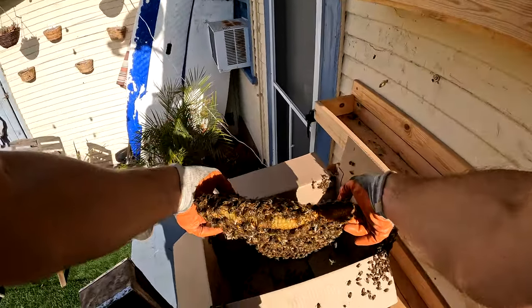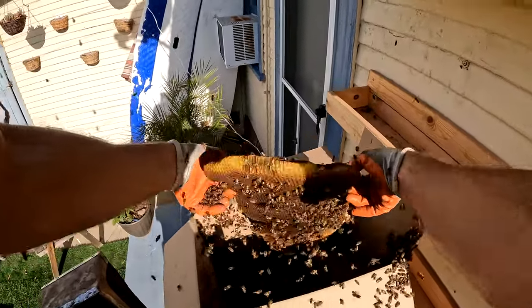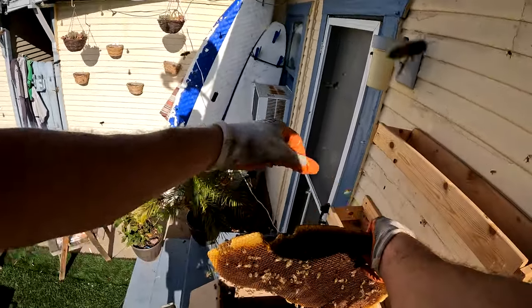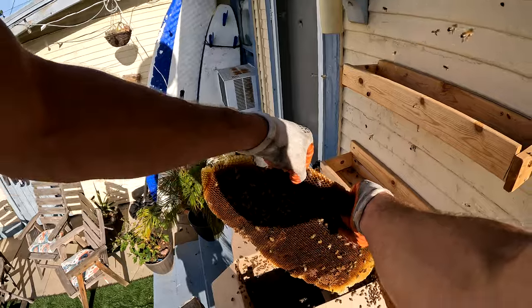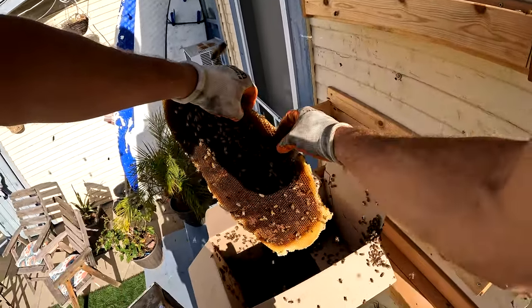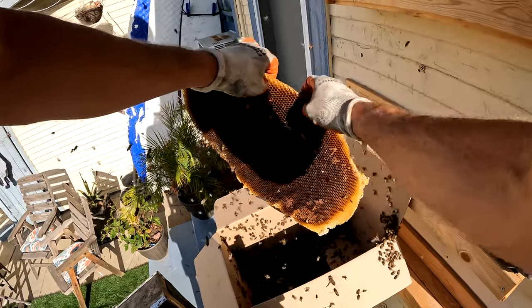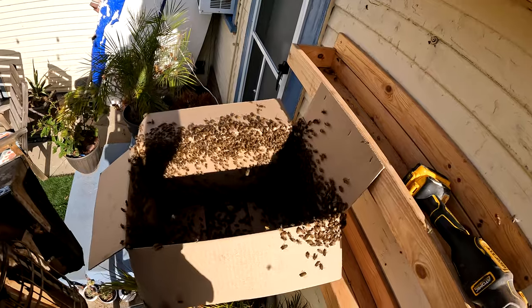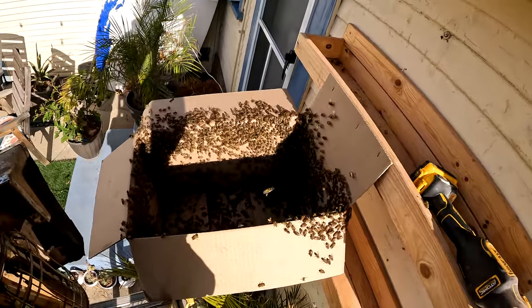Let's go ahead and get some weight off the comb by getting the bees off of it. That just lost a pound just by shaking the bees off. Okay, thank goodness. Now they're waking up. Look at them. Look at them all running around. So they're doing a swirl pattern.